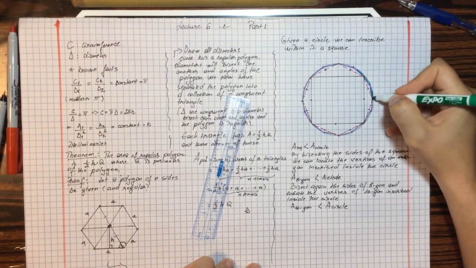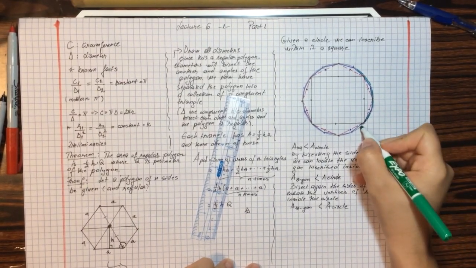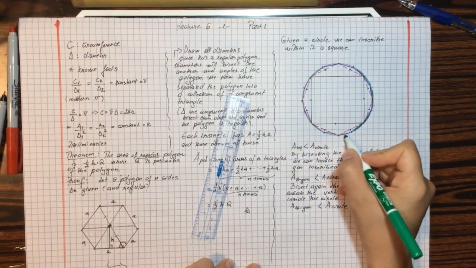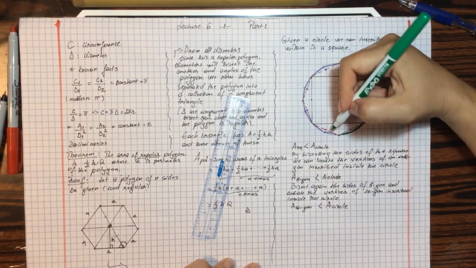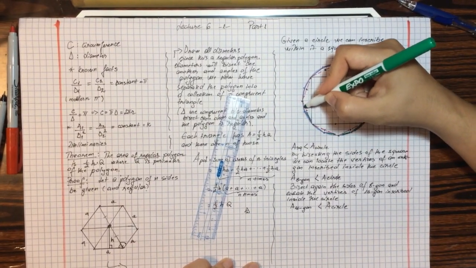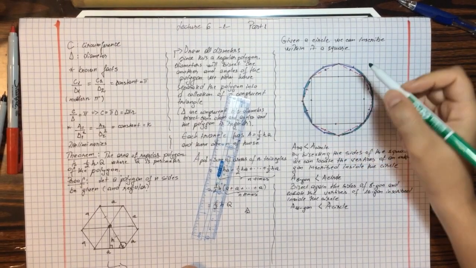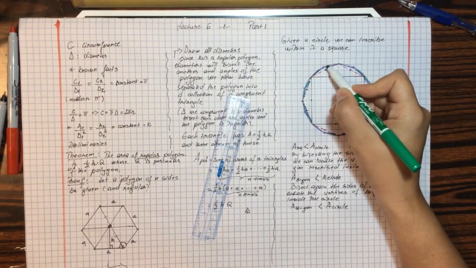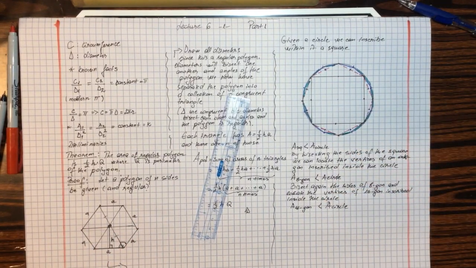So the area of the 16-agon, it can be seen, is very close to the circle that I have drawn, but still not exactly that area. So no matter what, we keep doing this process, and each time we do this, we get closer and closer and closer to the area of the circle.